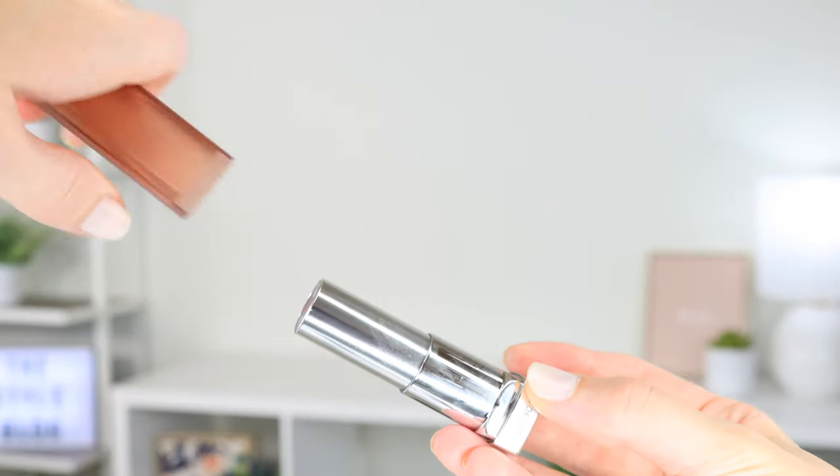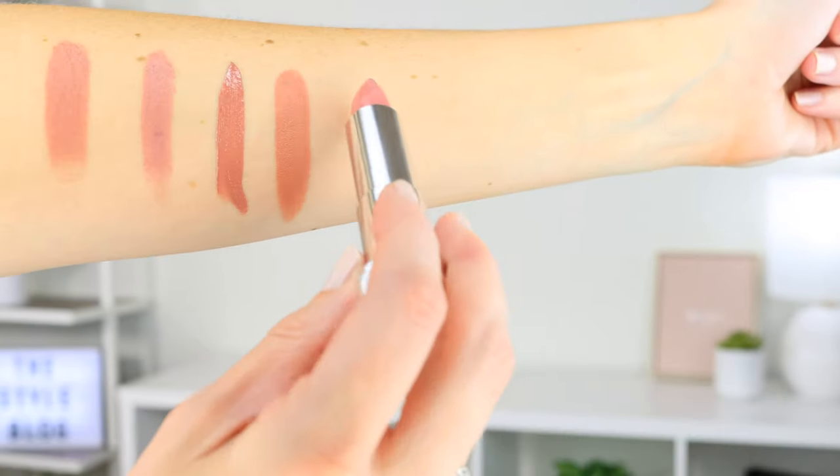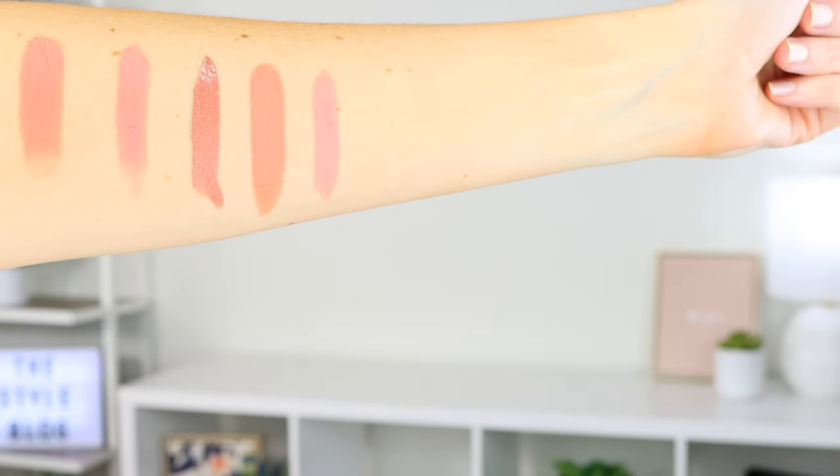Lastly, this lipstick is fairly new to me, but I've been loving it. This is the Maybelline Color Sensational Lipstick in Peach Buff, retailing for $8.00. It is a soft pink and the pinkest nude of the entire bunch — Your Lips But Better plus a little bit of pink. It has a satiny finish like the others, but tends to wear down to almost a powdery finish within a couple of hours, which I actually enjoy. The smell is a barely-there sweetness, so I give it a 7 out of 10. I do notice it can settle in fine lines, but once I blot my lips, it simply goes away.